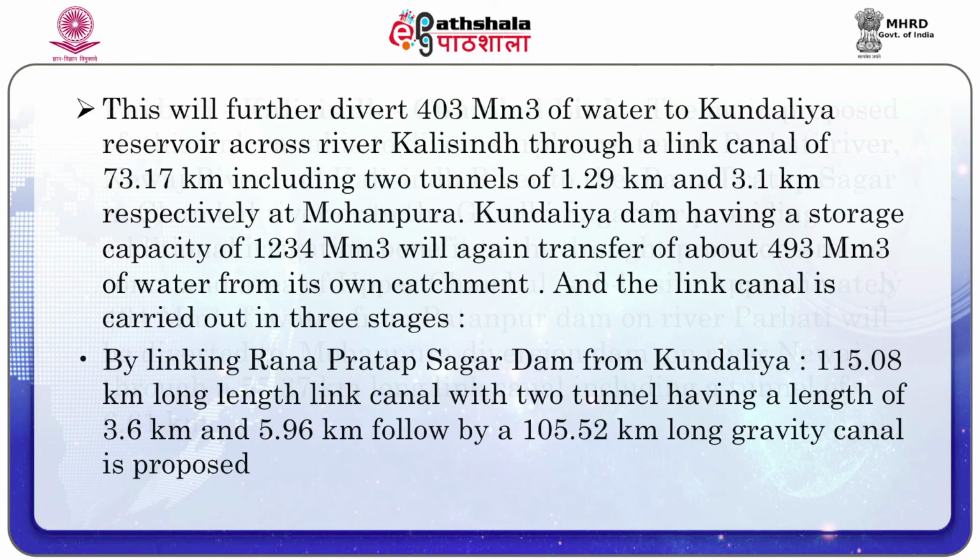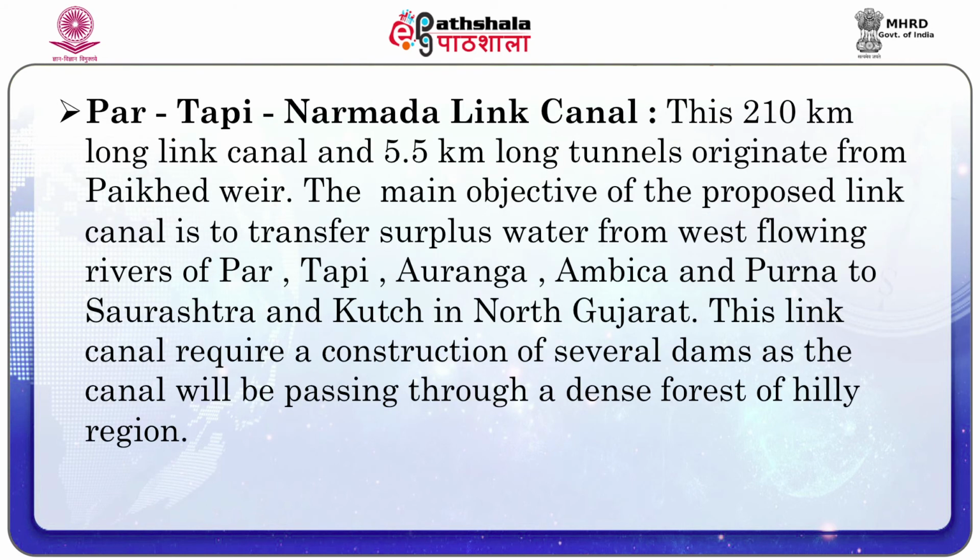This will further divert 403 cubic millimeters of water to Kundalia reservoir across river Kalisindh through a link canal of 73.70 km including two tunnels of 1.29 km and 3.1 km respectively at Mahanpura. Kundalia Dam, having a storage capacity of 1,234 cubic millimeters, will again transfer about 493 cubic millimeters of water from its own catchment.